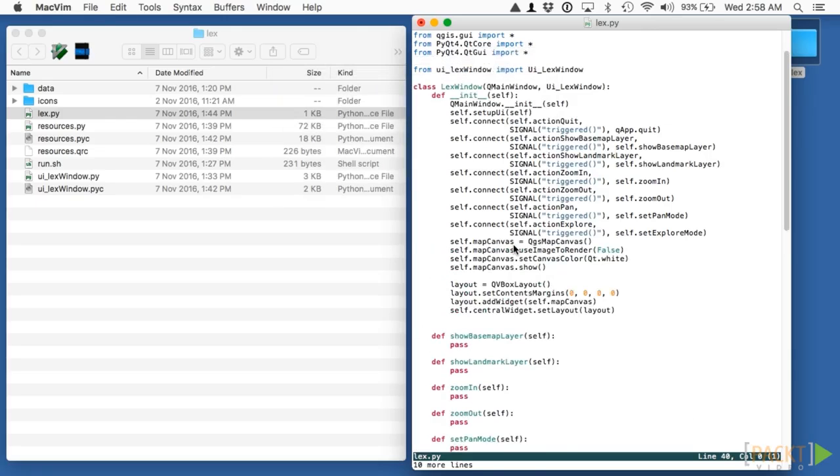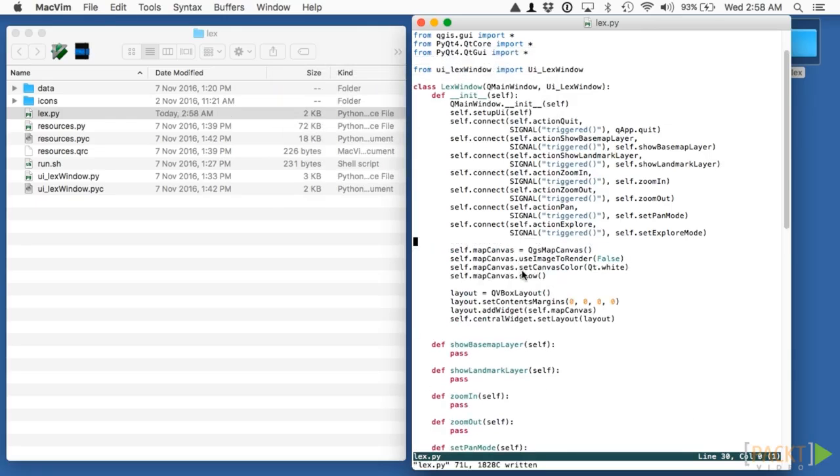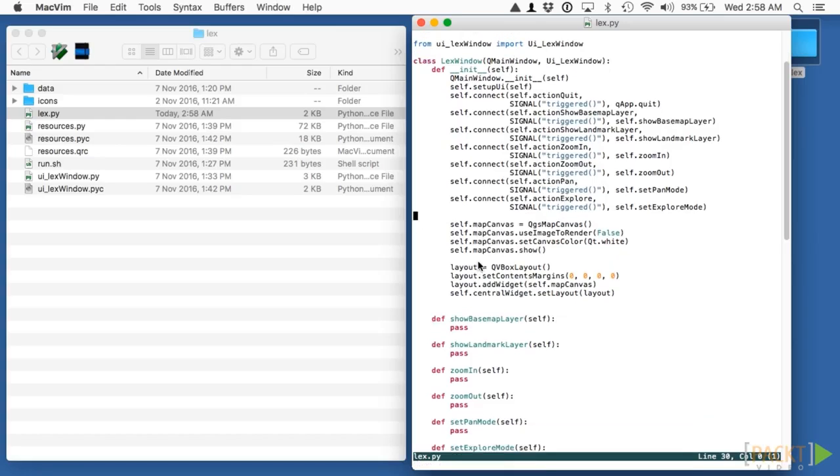Our next task is to load the data into our map canvas. We're going to have two separate map layers, a raster base map layer and a vector landmark layer. To implement this, we're going to create a new method called loadMap.